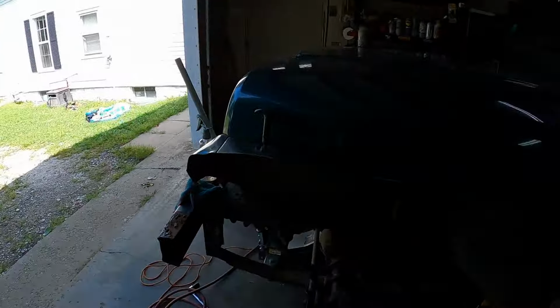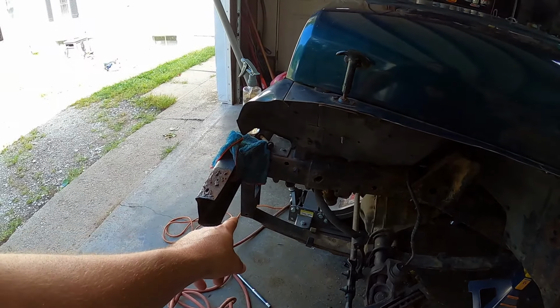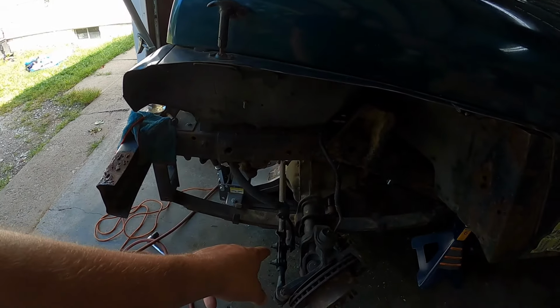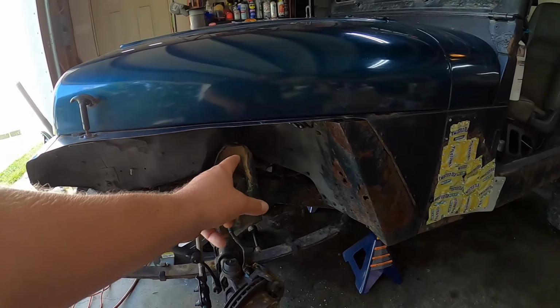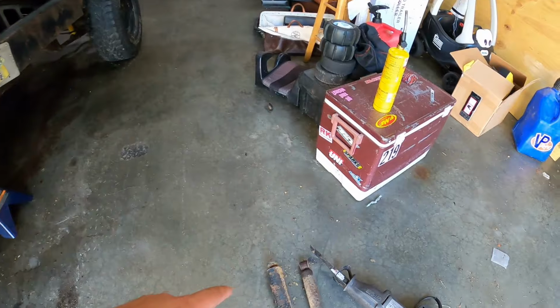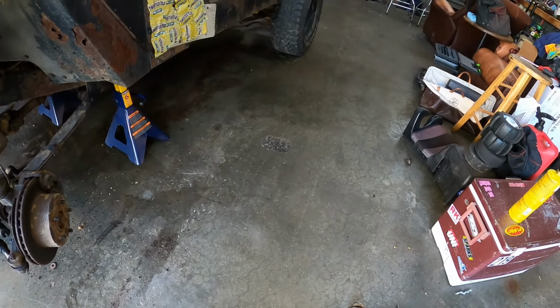Alright, so this is what I love about this Jeep, is that out of all the projects we've been doing this year on our newer stuff, it's given us hell the whole way. The old patches here, I mean, everything's breaking loose good. We got our front shackles undone, we got our sway bars undone, we got the shocks out, which we actually had to use the Sawzall to cut the bolt off, but that's pretty normal. Here we go, right here.